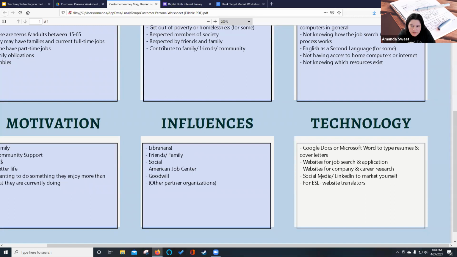And conversation translators. And the Department of Labor also uses their own tools, but I'll just keep that as, it can be bucketed under websites for job search and application.